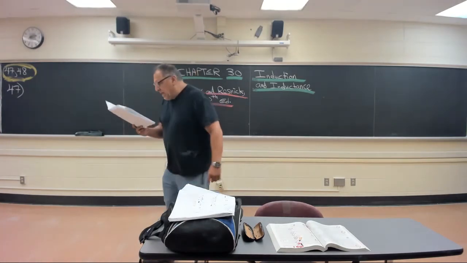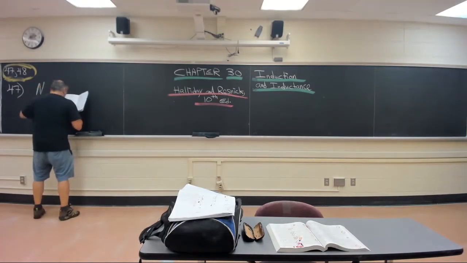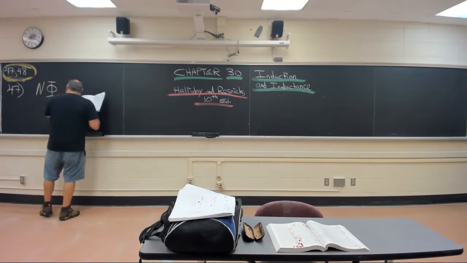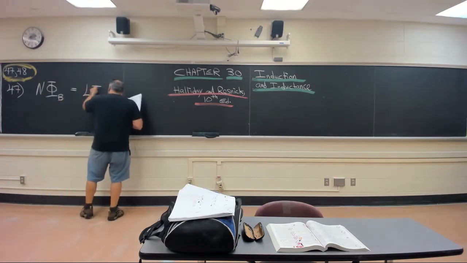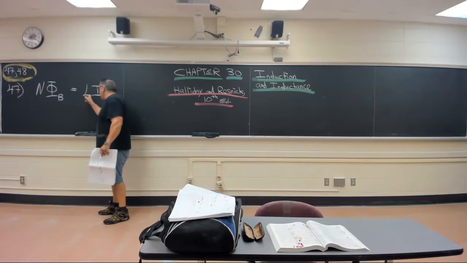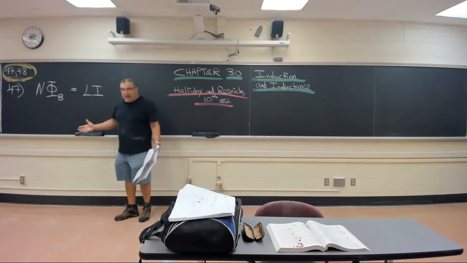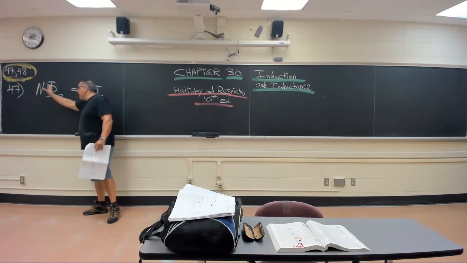So what are we told here, guys? We're told essentially that the number of turns times the magnetic flux per turn is equal to L sub I. L is a constant. I is a constant for particular circumstances, oftentimes, though not necessarily always. But for our purposes right now, for a given value of I, if I is a really big number, then L times I is a really big number as well. That is indicative of total flux.